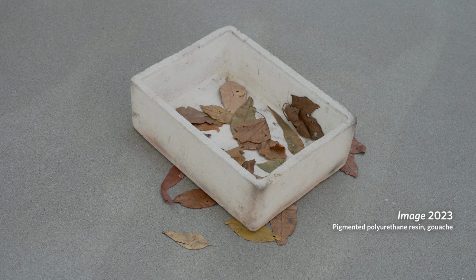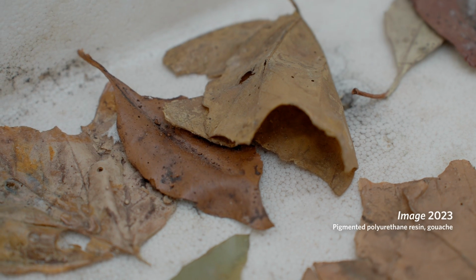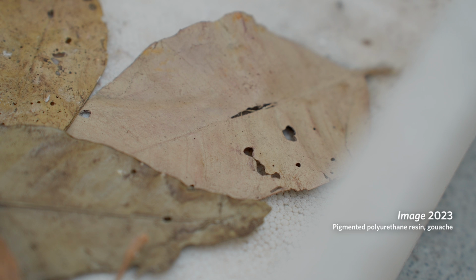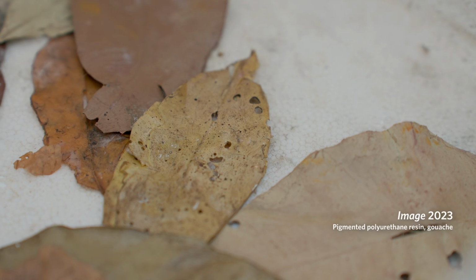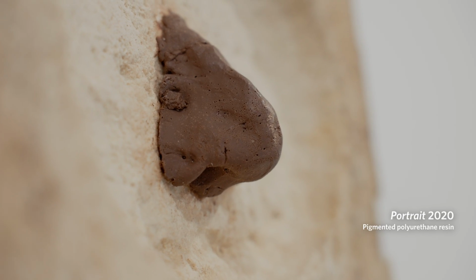The thing about casting is that something that's incredibly decrepit, when replicated, becomes really precious. There is something about the aura that a casting brings about which kind of counters Walter Benjamin's idea where he talks about the replica losing aura. I would say it was the other way around.